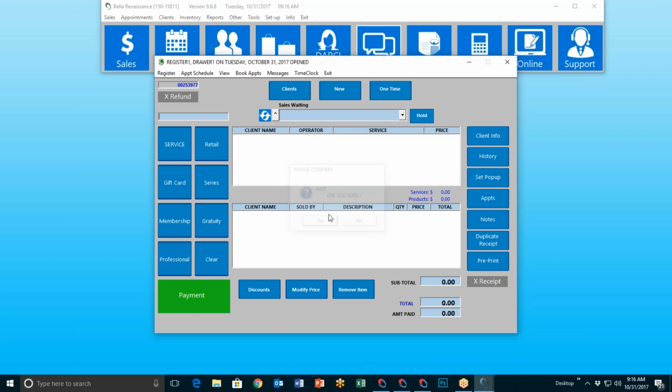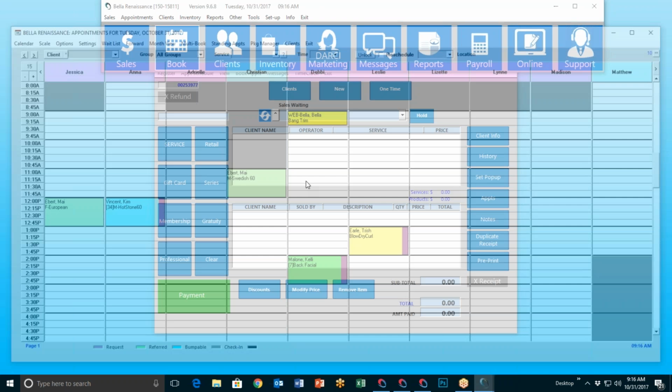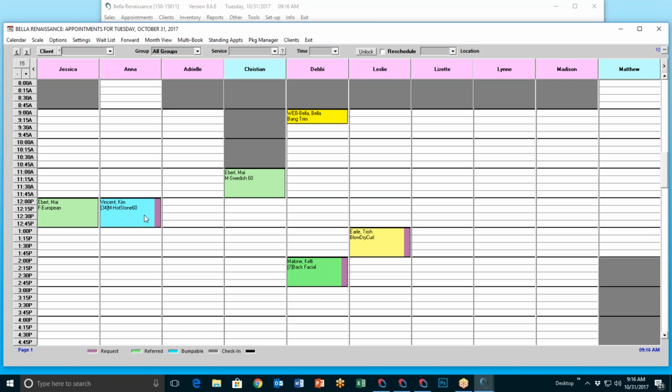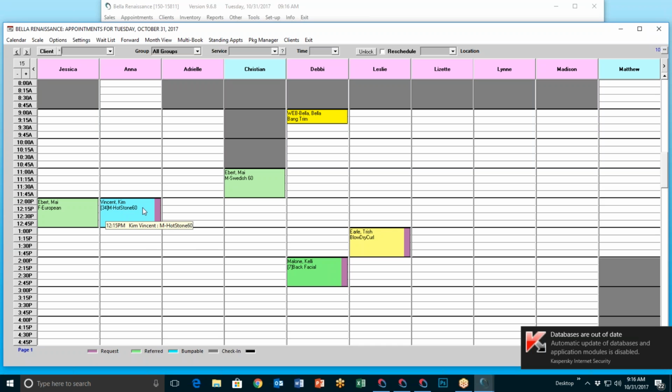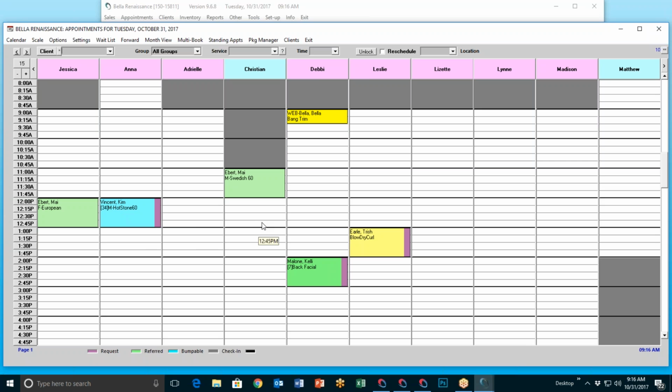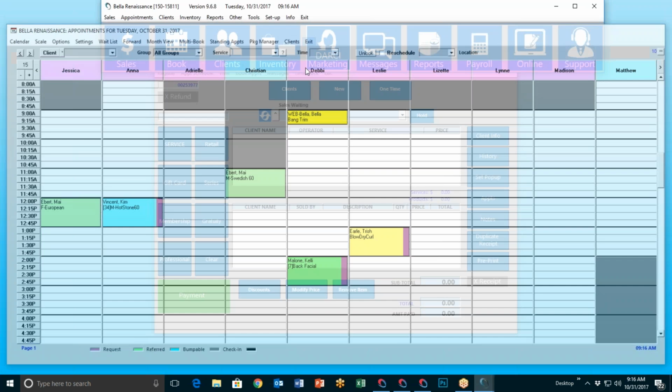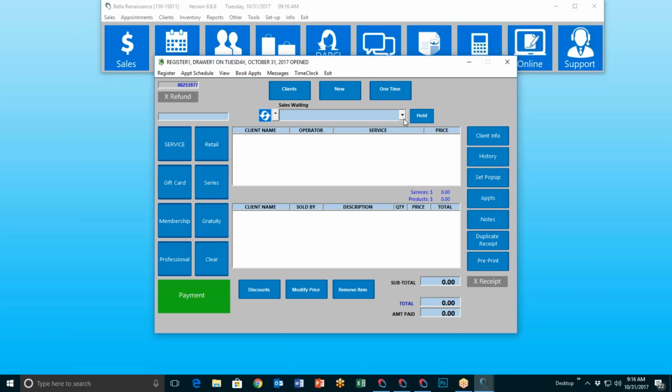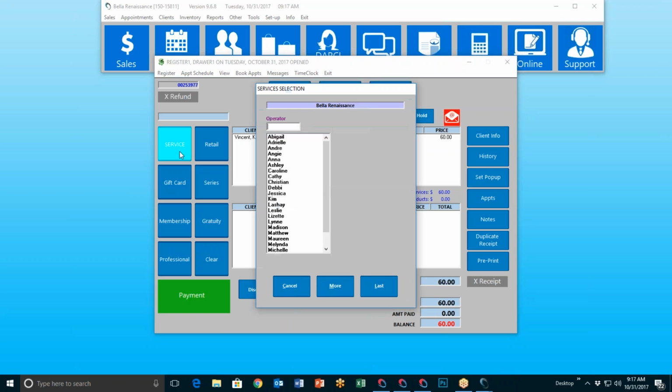So let's go ahead and clear this, and let's go back in here. And there's Kim Vincent, and I could book something else for her and stick it somewhere else. Then when I go to check out either one of these, it will pull up both of them on the ticket, just like the package did. That's one way to do it. But what if they didn't have the appointment booked? It's not a problem. We can add it to the ticket. So there's Kim. That was the appointment she had, but she was upsold something that we didn't add to the appointment book. No problem. I just go to Services.